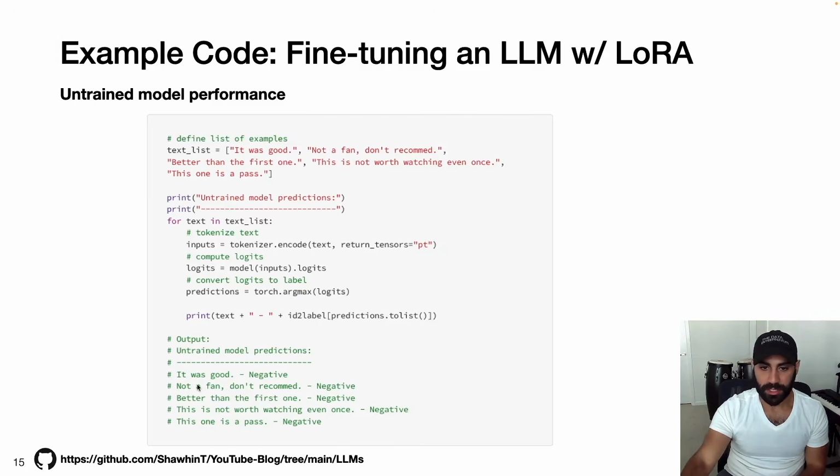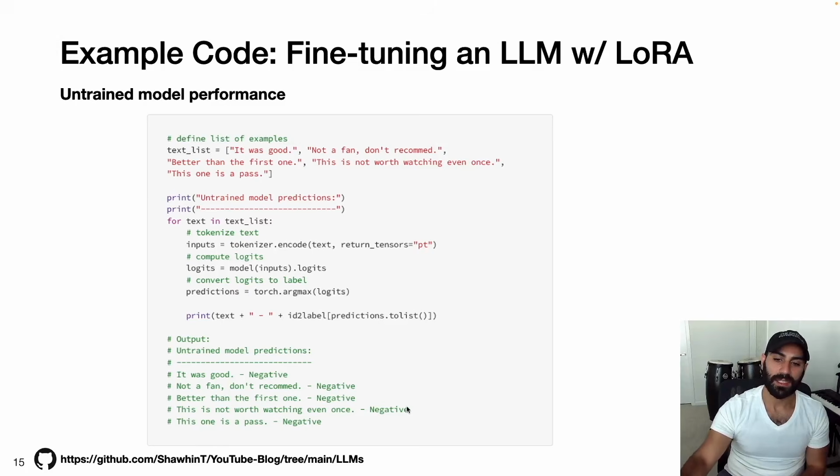We have the untrained model predictions. It was good. The model says this has a negative sentiment. Not a fan, don't recommend. The model says this has a negative sentiment, so that's correct. Better than the first one. The model says this has a negative sentiment, even though that's probably positive. This is not worth watching even once.